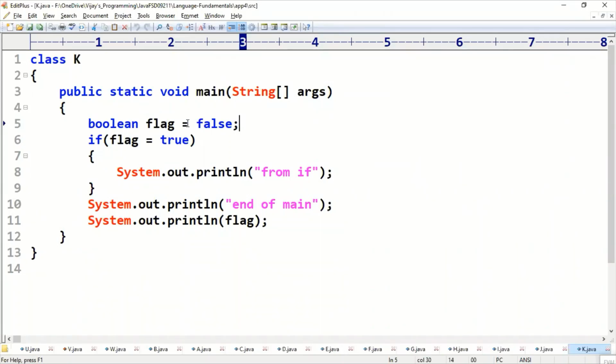Earlier, false was assigned to flag. Now in the if condition, we are assigning true to flag. Reinitializing flag, now the resulting value is Boolean, that is true.